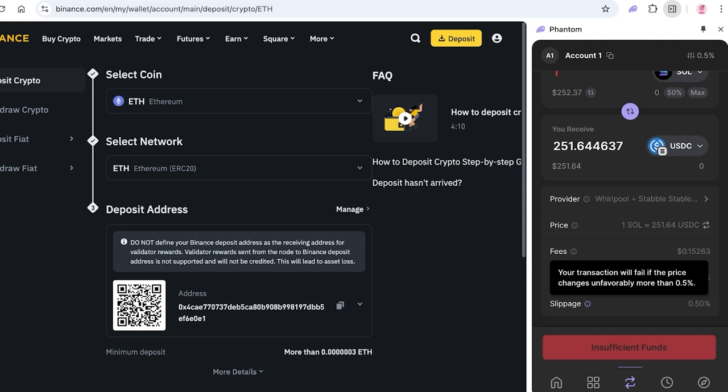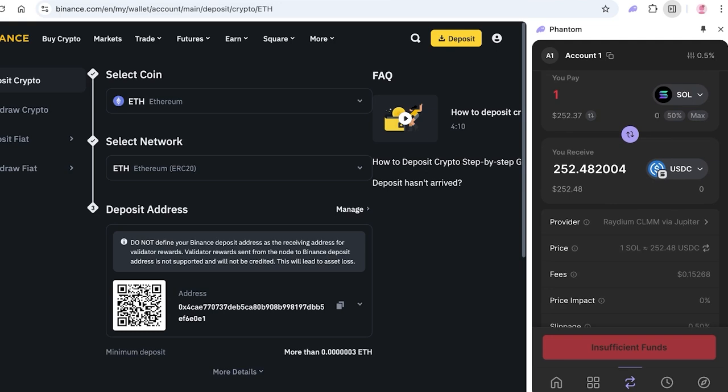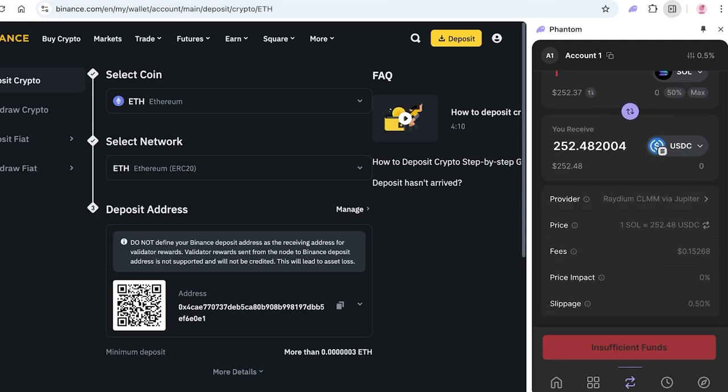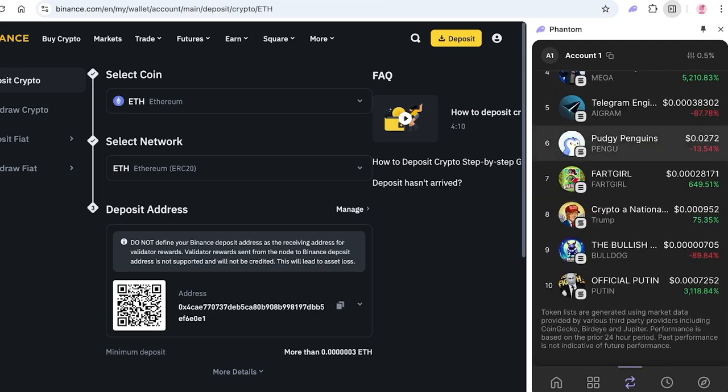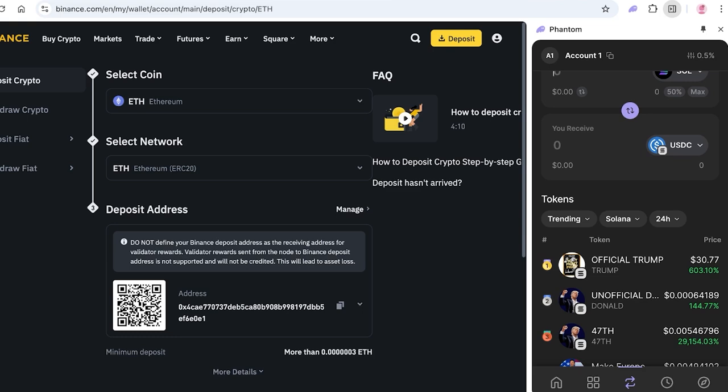Then for that reason, you control your slippage. By default, you guys can see the slippage is set to 0.50, which means that if a price variation larger than 0.5 occurs within the prices of these tokens, then your transaction is not going to go through. It's not going to actually convert your funds. This ensures that whatever estimate you received on top is the estimate that is actually going to be the price that you're going to get with your Solana tokens. So this ensures that no one feels like they are being cheated out of their tokens, or they're getting a bad price, or they're selling at the wrong time.